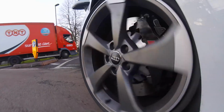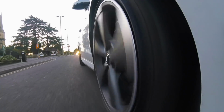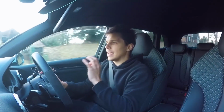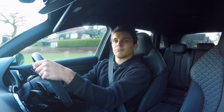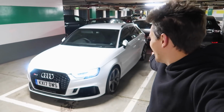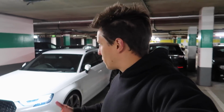It's just so safe. This car is safe. It's not going to chuck you off the road. How they've made it is that you get your foot down and hold on. So there we have it. The car is all parked up in the garage. How good does that look? These lights are wicked. It's going to be a very fun couple of weeks, getting the chance to use it and get a proper feel for the Sportback and bring that content to you guys.